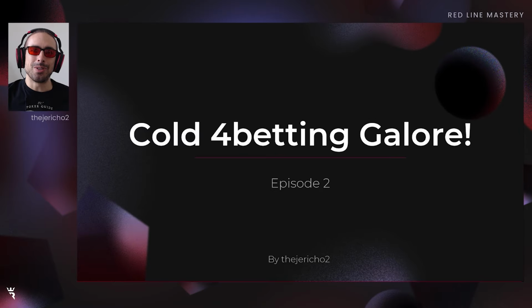Welcome to episode number 2 of my mini course, Hold for Betting Galore. So it's pretty obvious today we'll be working on 4-betting. I'll try to explain to you why it's important with regards to the red line, and just to improve your overall cold 4-betting game. So let's get into it, shall we?